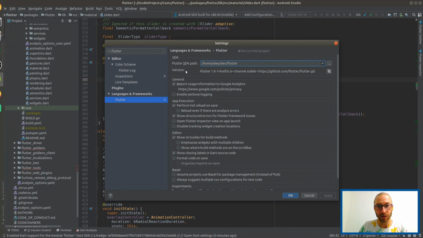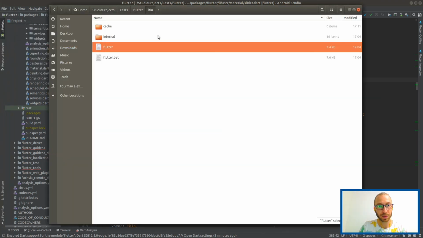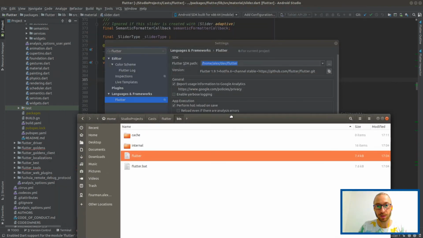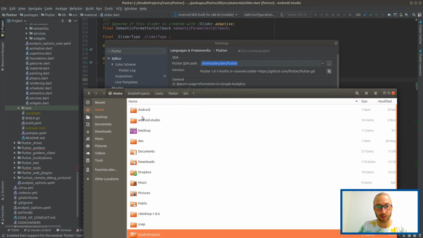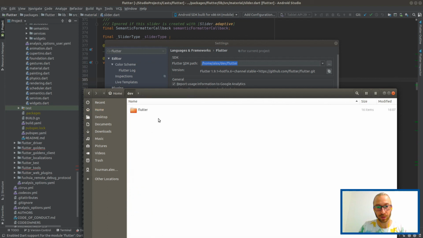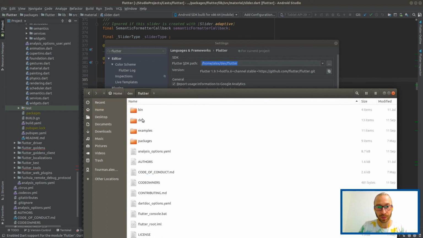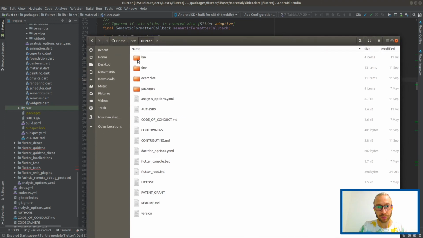Let's just see the Flutter, right? So just go over there. There, right, Flutter. Yeah, and we can see that we need to get the Flutter that has the bin in it, right?